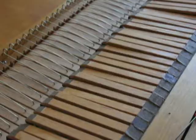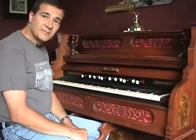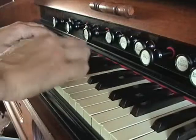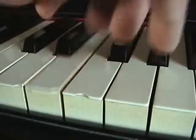Depending on the organ, some of the pallet valves will be very weak and the key release will be even harder to control, but it can be done. This particular organ has weak pallet springs and the top rail felt is not lined up properly. Notice the chatter — but with a little attention to the release of the key, you can eliminate chatter on the weakest of pallet springs.